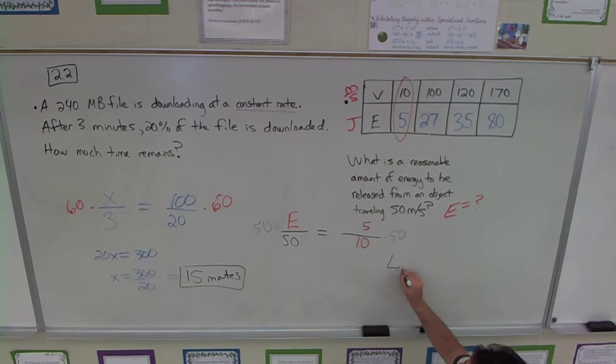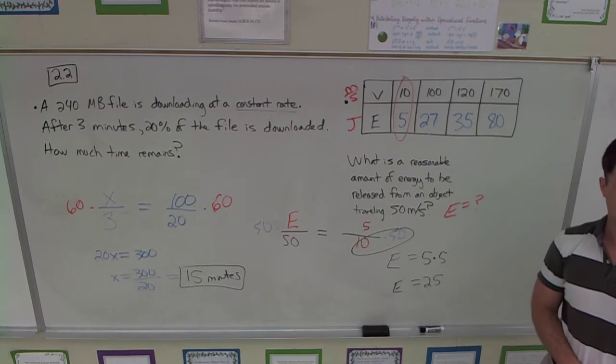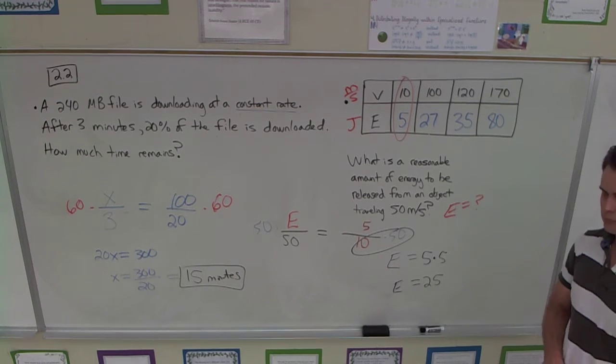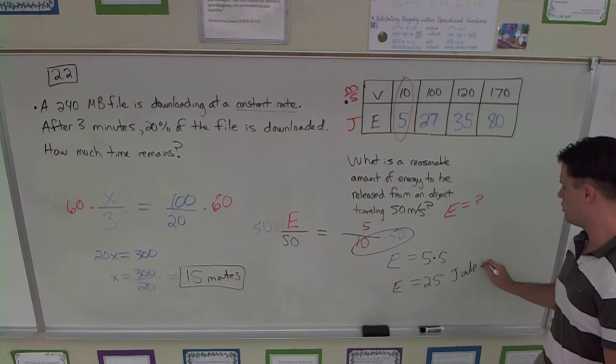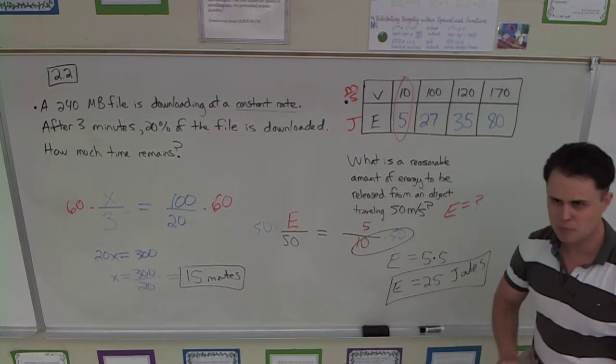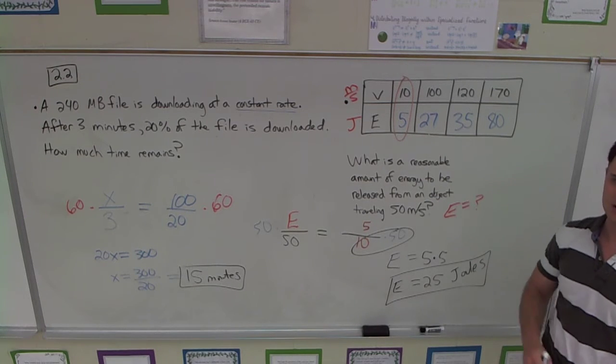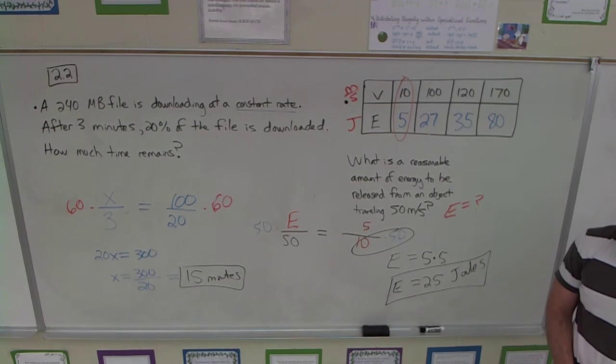So on the left-hand side, that cancels, and you get E equals 50 over 10 is 5. So we have that 5 and this 5, and we get E equals 25. And we'd miss a point if we had that on our homework, because why? Because there's no units. The units are joules. And even though this was made up by me without thinking enough, I think that's still reasonable as an answer, isn't it? Because at least 25 is between 5 and 27. We knew it had to be somewhere in the middle.